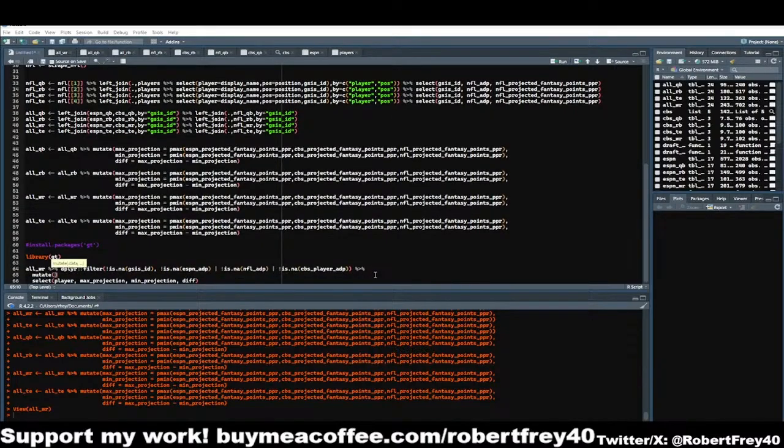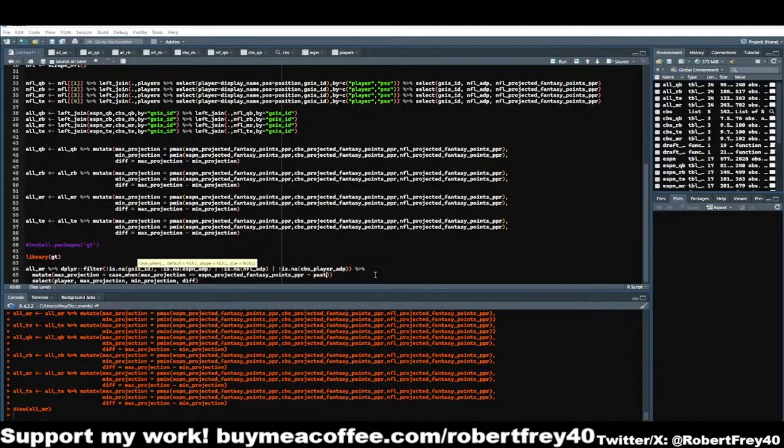even before that, let's say we'll change up the max projection to be something like this, where it's saying case when max projection equals ESPN projected fantasy points PPR.